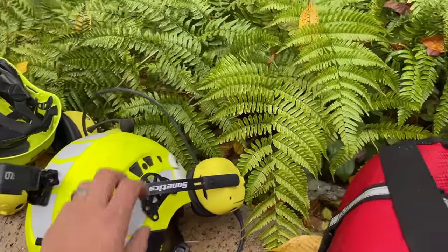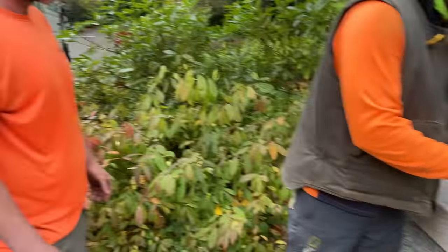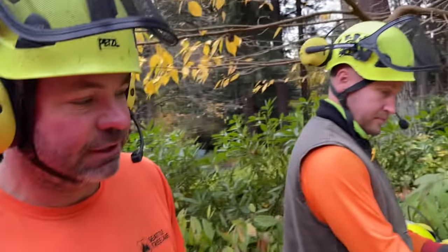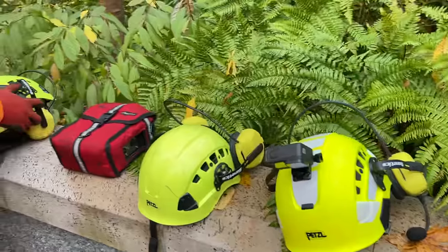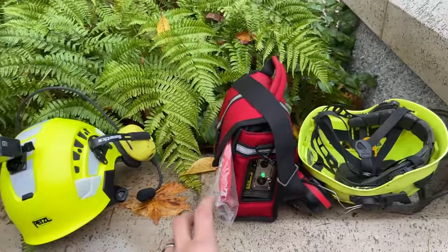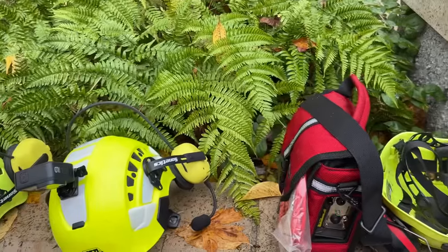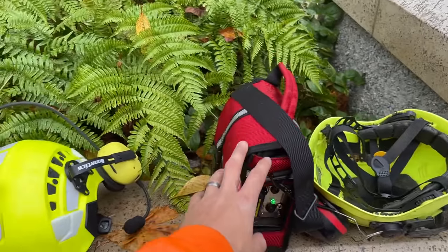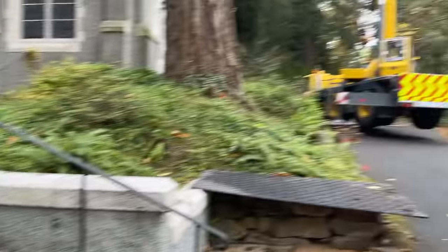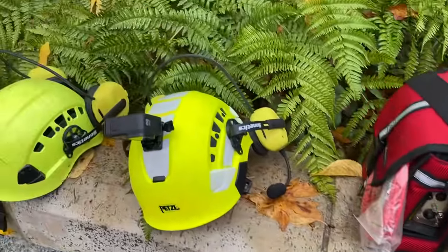These are the Sena Synetics that Peter and his guys use. This is maybe your best option if you want something really reliable but also expensive. How much are they? I think each headset is like $800 and the base station is over $1,000. You have to have the base station nearby and they all link to that. If money's no issue, this is a really good option if you want something really bulletproof and high quality. The downside is you have to keep the base station nearby. It has its pros and cons. Losing connection with the crane can be a really big deal, and this is probably your best bet to avoid that.